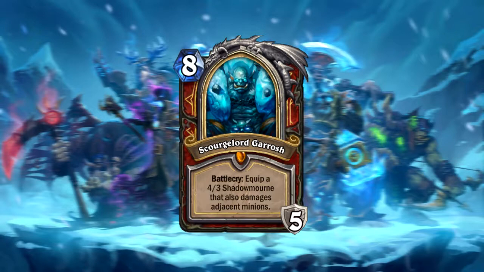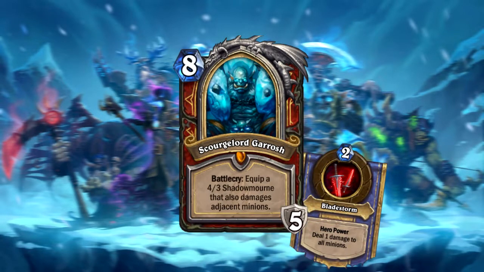8 mana with the Battlecry, equip a 4/3 Shadowmourne that also damages adjacent minions, so it hits the minions either side for 4 damage. You only take the damage from the thing you hit, so I love cards that take positioning into account. You're going to have to be very careful when you're playing against the Warrior, especially as turn 8 arrives, that you put your highest attack minion in the middle so that they have to hit that one and not hitting something weak and killing your big minions off on the side.